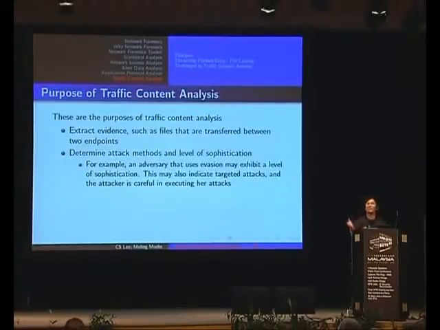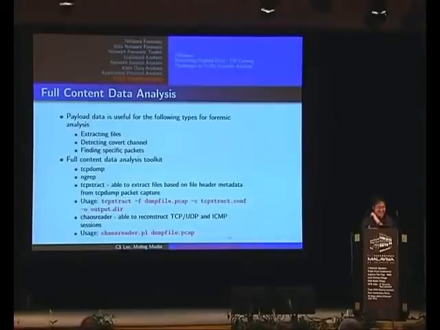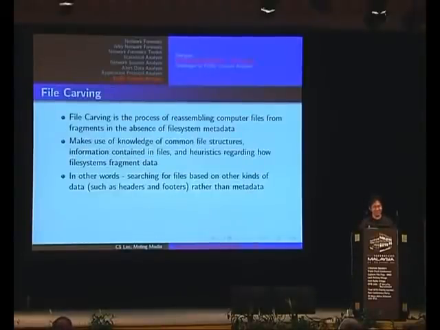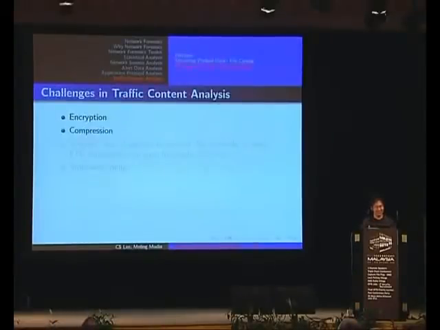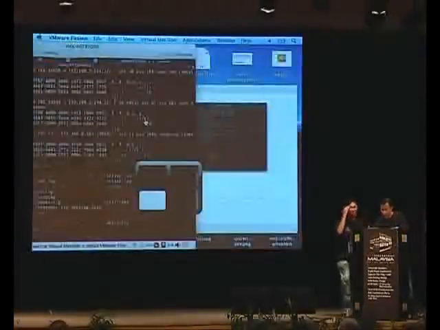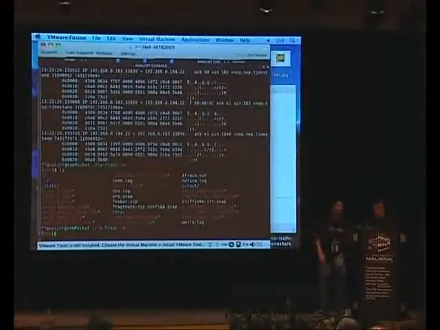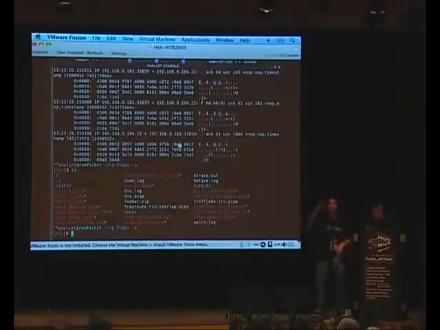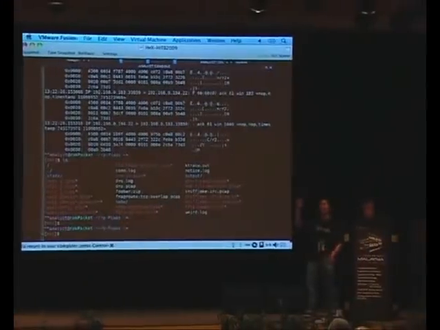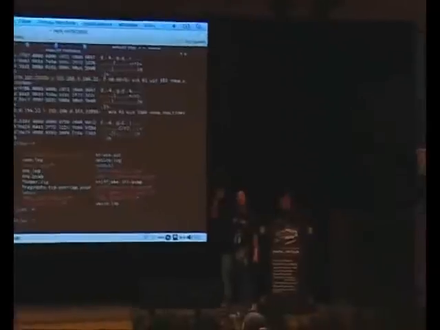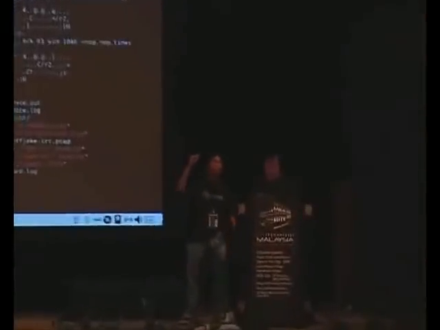Do you want to look at the demo, or do you want to read this? Demo? Demo. All right. So I'm going to show you. How many of you analyze packet data? How many of you actually analyze packet data using Wireshark? So what do we have for training case one?